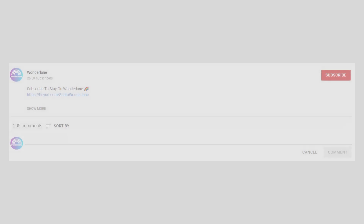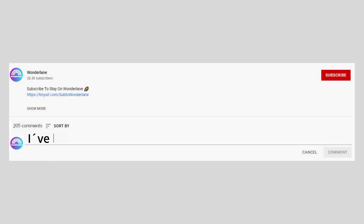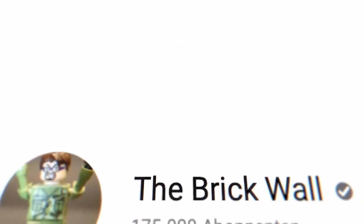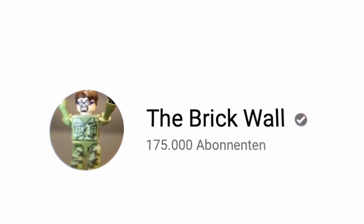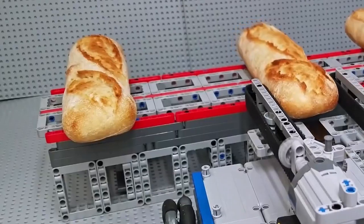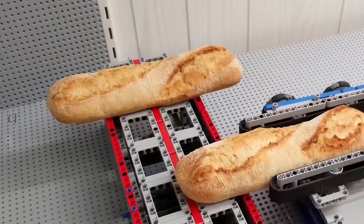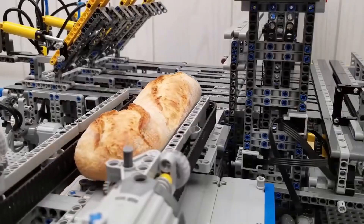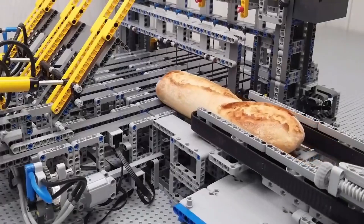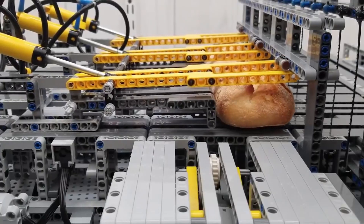Take this opportunity to write us in the comments what the coolest thing you've ever built yourself out of LEGO was. Let's start with number 8, and a creation of the YouTube channel called The Brick Wall. The meaning of what we can see at first glance is not quite clear. We see here baguettes that are grabbed by a vehicle with a gripper arm and transported away. Afterwards, the baguettes are brought to a kind of LEGO sawmill, where they are cut fully automatically.